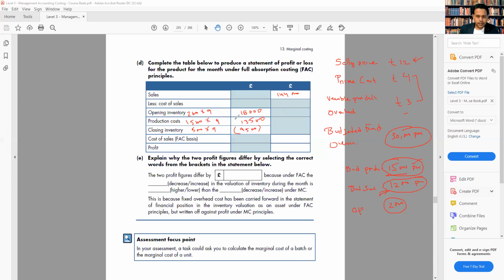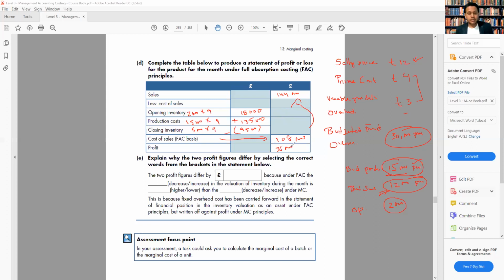So opening plus production less closing will give us the cost of sales, and that is 108,000. Very good. If I minus the cost of sales from the sales, that will give us the profit. And the profit will be how much? 36,000.